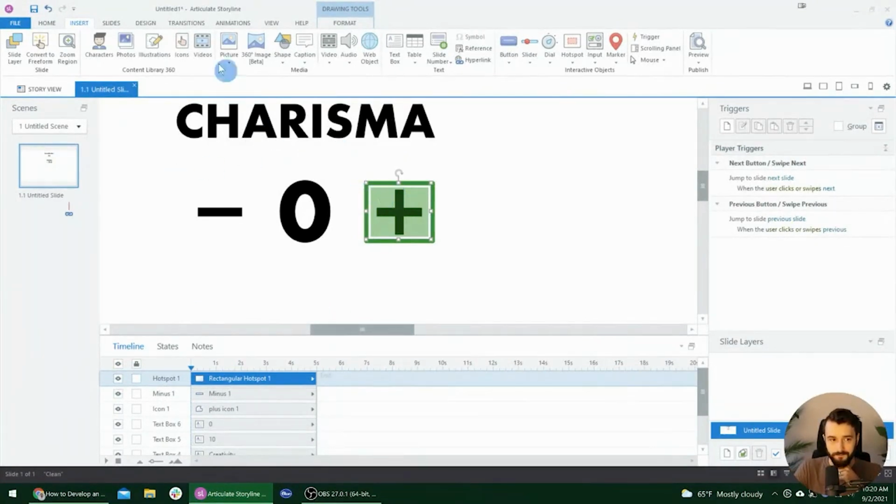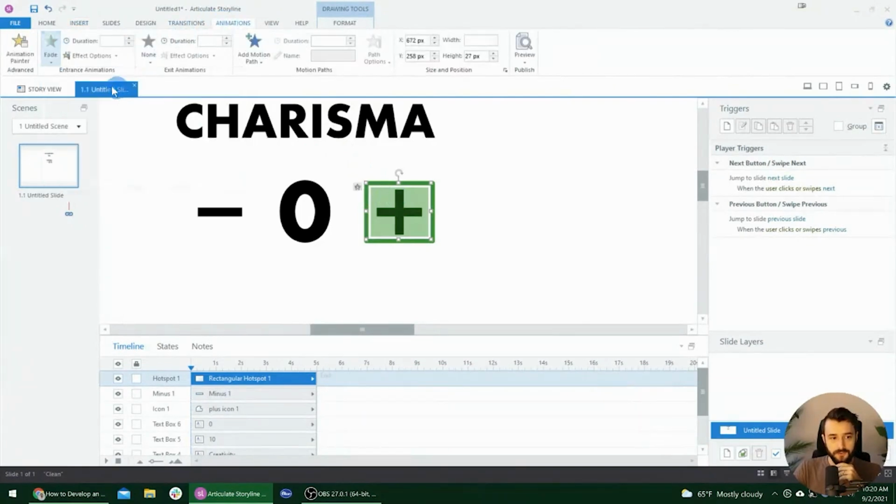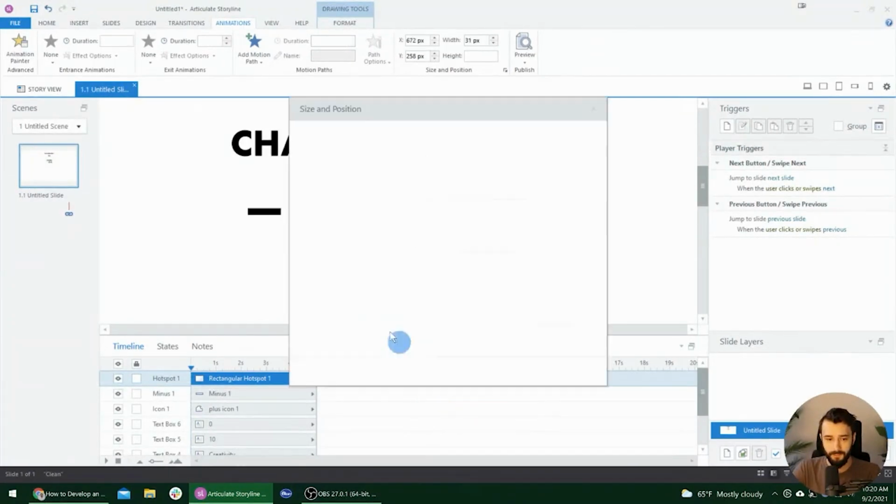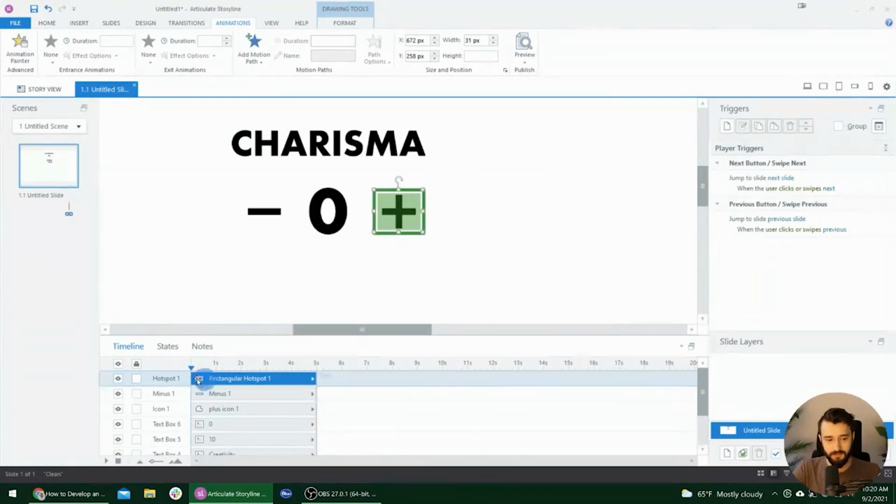One thing about this, you can't control hotspots in the same way that you can control transparent rectangles, okay? There are certain things you can and can't do to them, and maybe this was updated, but there are some projects I was working on where I'm like, okay, I need to switch out all of these hotspots with transparent rectangles because I can't do what I wanted to with the hotspot. So we can add accessibility text. Can we fade it out? We can, I mean, not that you were going to see the animation.